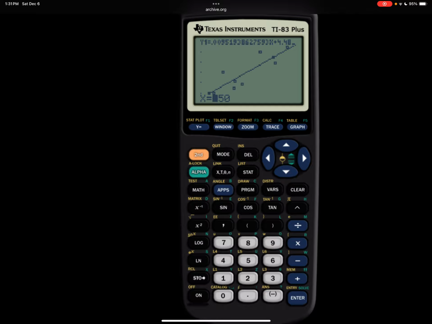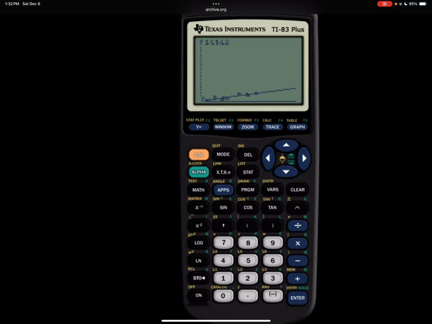Now, if you remember what I said about the window of the calculator, if you hit window, you can see that the X max is much less than 950. So it couldn't possibly graph the 950 on there. So how about if I went to 960, and the max Y, make it bigger, maybe instead of 11, because we guessed that it was a line going up, and then we could see it was a line going up. So how about instead of 11, how about 45 or something like that? Now, hit graph, and you can see that it sort of zoomed way out.